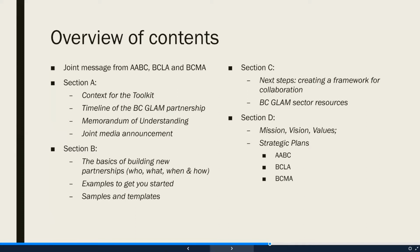And we'd like to think of the network mapping as the beginning and not the end of the analysis. So we want to create something that's going to be useful for people. We need your help with that. We want to learn from people's experiences. We want to know what works for you. We want to know what doesn't work. And most importantly, we want to collaborate on this tool and contribute as a community to it. And as the networks grow, the toolkit will continue to grow, and hopefully it'll be used to strengthen the broad sector, the GLAM sector as a whole.